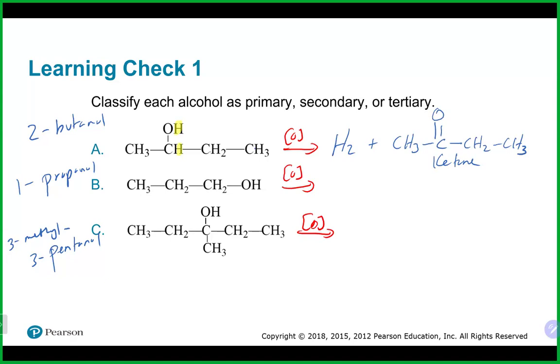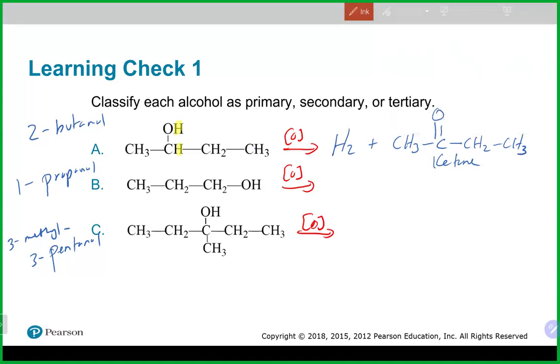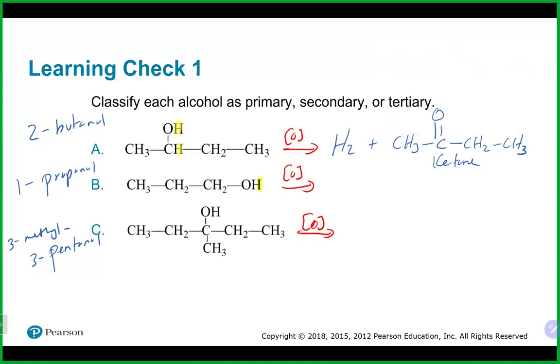Looking at the next one, our primary, same deal. Going to oxidize it. H from the O. I'm sorry, yeah. Can you put the H2 back? You absolutely can. Are you asking in terms of how it's written? Can you draw the picture first and then write plus H2? Yeah, it's perfectly fine, as long as both of those things are on the right-hand side of the arrow. Other question? Okay.